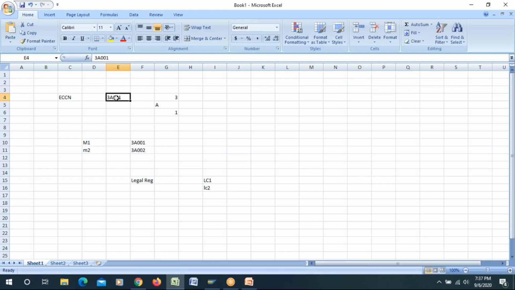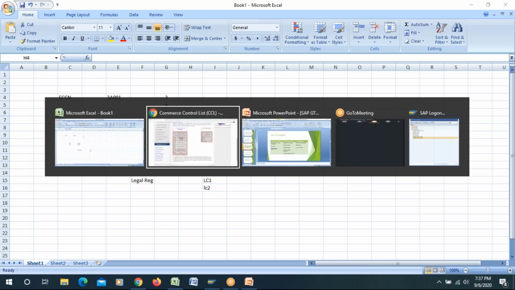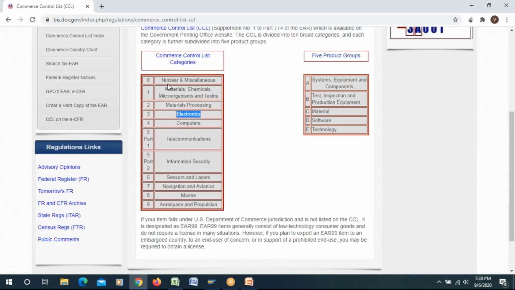The structure of an ECCN number, or of any product classification, is unique. In an ECCN number, the first digit belongs to the product category. Product category means either nuclear, miscellaneous, electronics, computers, telecommunication, sensors, or whatever.